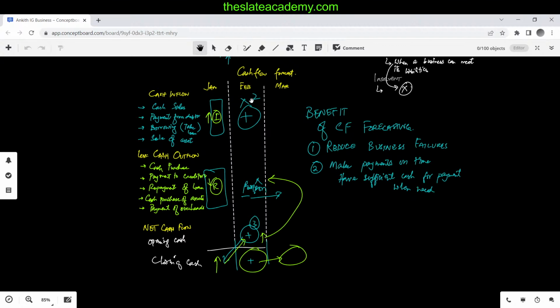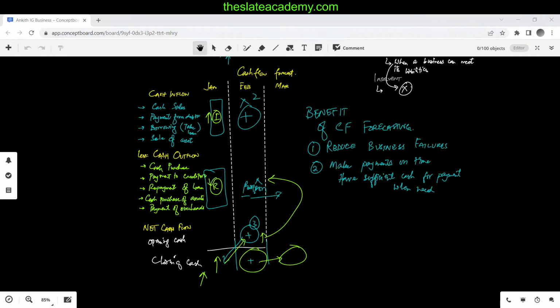Okay. Another thing, this closing cash, how much of your assets should you keep in the liquid form? It also varies from business to business, and from industry to industry. For different industries, there are different norms of how much of your current assets should be in liquid form. So, for example, for banks, it could be very high. For some other industry, it could be very low. So again, this is something that varies from industry to industry. Closing cash balance: I've told you how closing of one month would be opening for the next month.